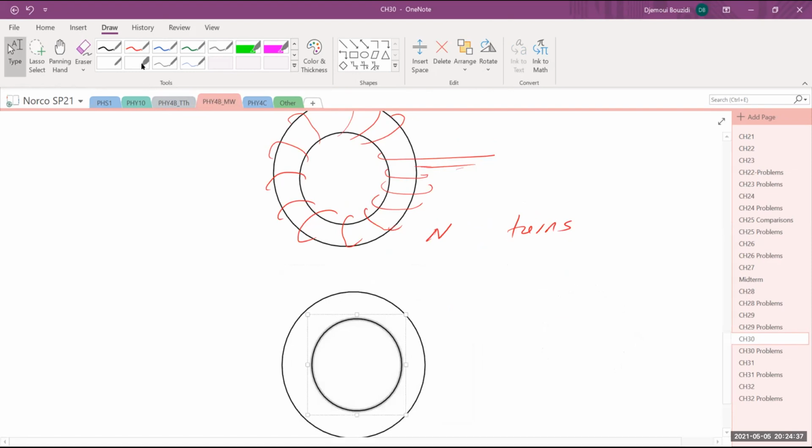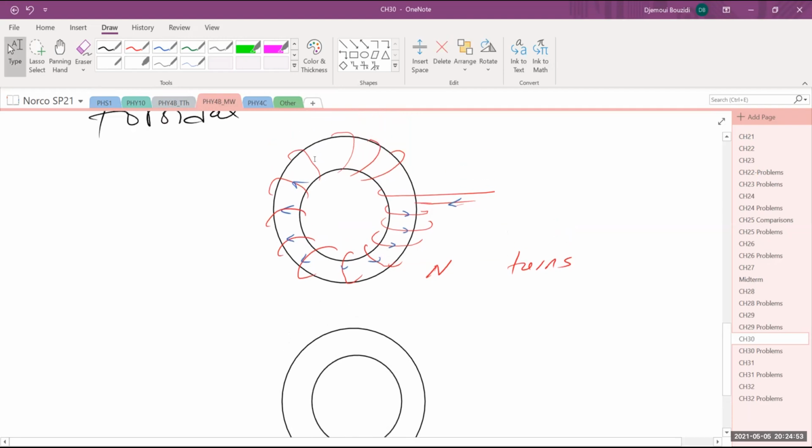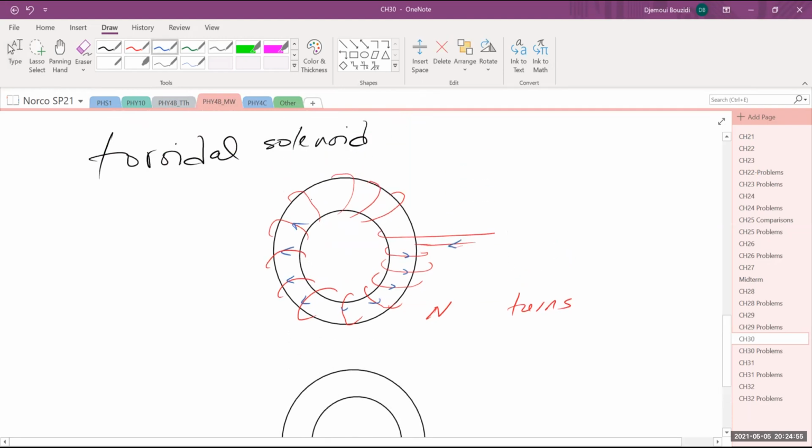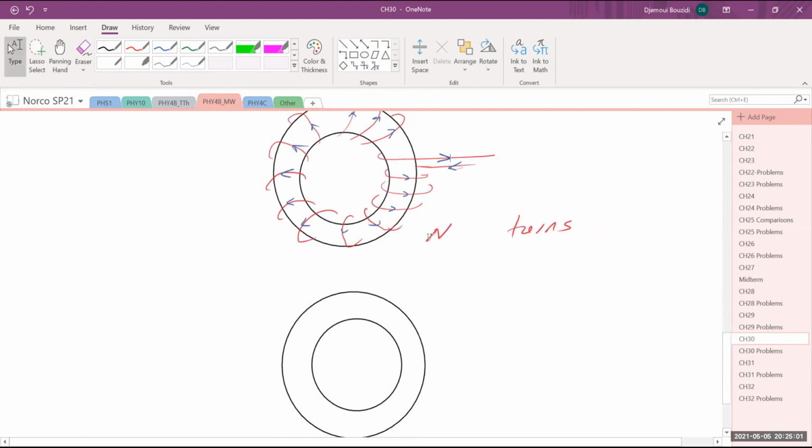So if I look at the current, again, I have to choose the direction of the current. It doesn't matter which, honestly. So if the current is going in this direction, it's going to go this way, this way, this way, all of them. Why did I draw so many? It's really not good. And it's going to come out to here, okay?